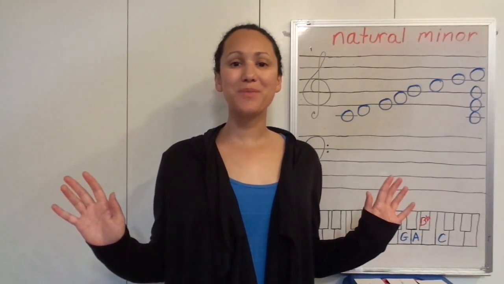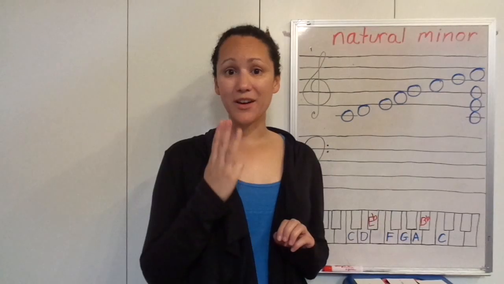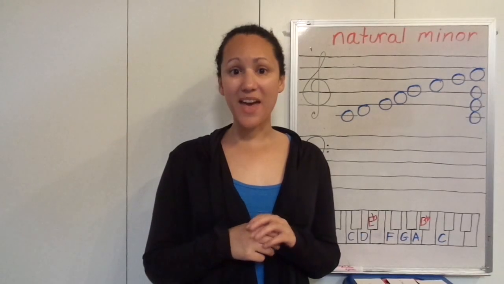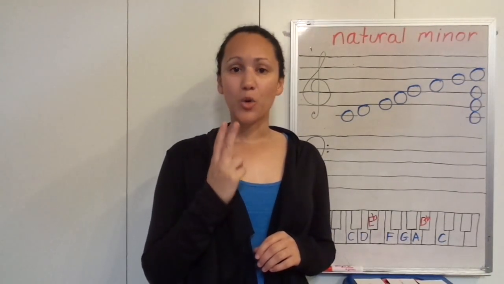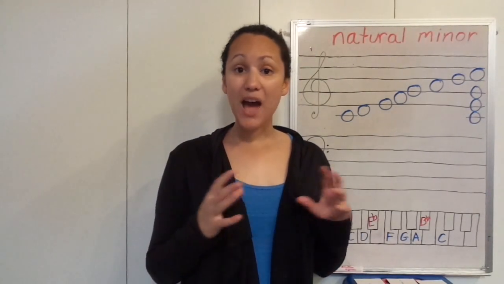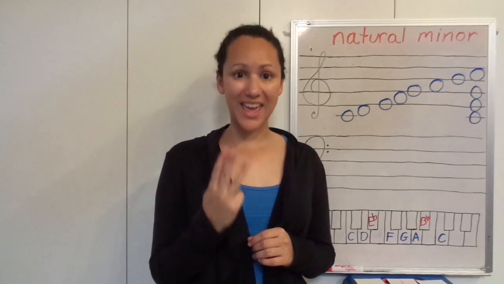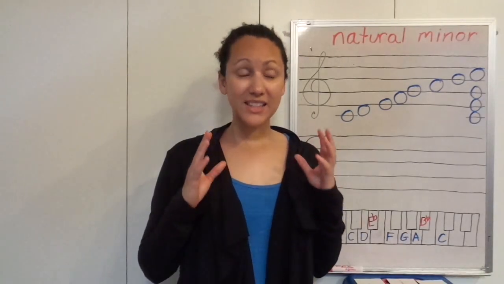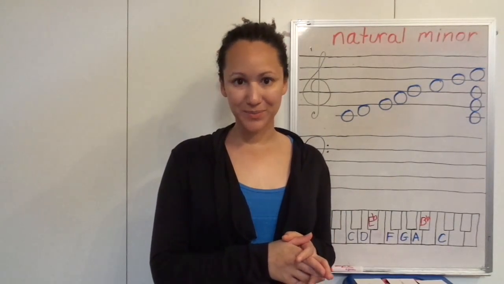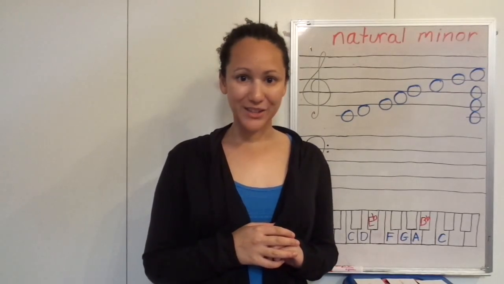In these lessons, we'll uncover the mystery of music theory. Now, I said we were going to do 3 minor flat scales. Our first flat is B flat, and that was D minor. Our second flat was E flat, and B flat, E flat is for G minor. Now we have C minor, so we're going to do all 3 flats that we talked about. B flat, E flat, A flat. Now there are 7 flats in total, so there's 4 more flats, but we'll leave those off for higher levels. So just for this level, we'll be doing up to 3 flats for minor.